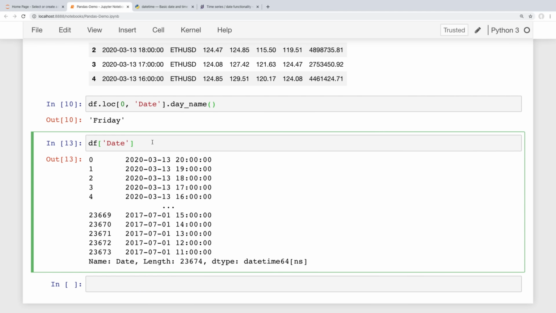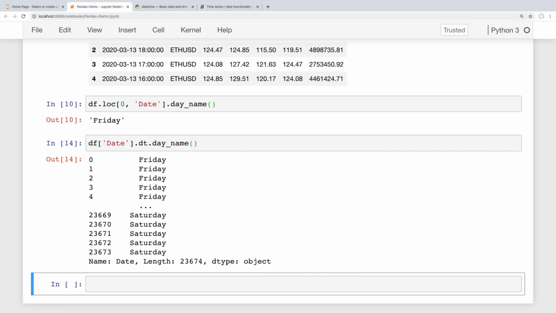And now if we wanted to access the dt class on the series object, then we can just say .dt, and now the DateTime method that we want to use. So if I want to get the day name of all these values, then I can just do day_name there. And if I run that, then we can see that we get the day of the week for each of the dates in this series. So using the dt class on the series object is very similar to how we access the str class for the string methods on an entire series, and we saw that in previous videos. So this can definitely be pretty useful.